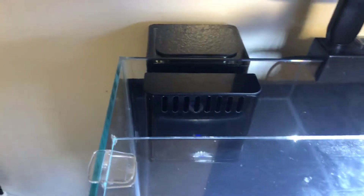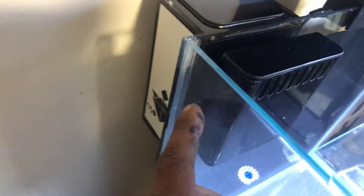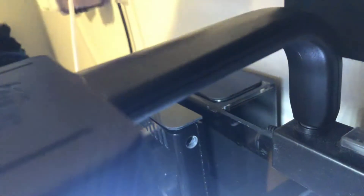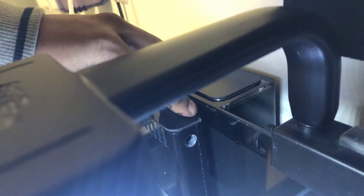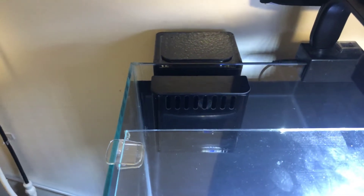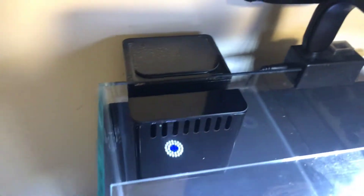I just drilled two holes myself, and I'm going to drill all the way up so I can have it as a straight hole here. I'm trying to prevent accidents from happening. It's never happened to me before — I've never had a tank overflow — and I don't want that to happen. So that's my suggestion.